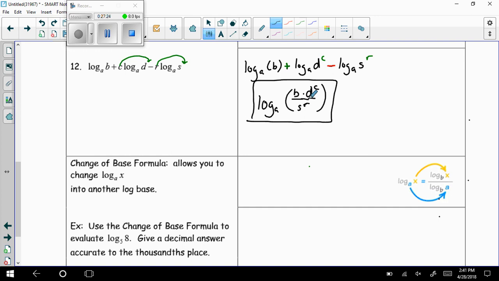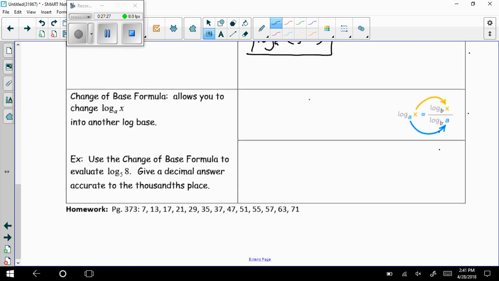But I did want to point out very briefly, change of base formula. Depending on what calculator you have, you're going to use this exclusively or not at all. If you have an 84 plus, you're going to use alpha window 5 to evaluate logarithms. If you have an 83 or a Casio, you have to use change of base. And so here's how this works.